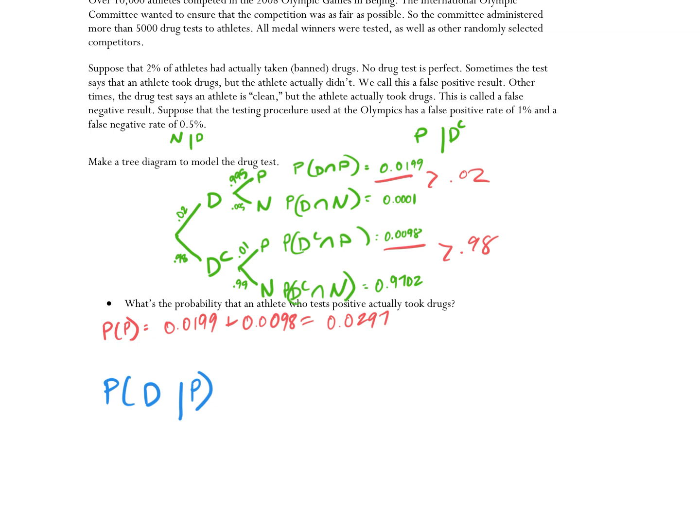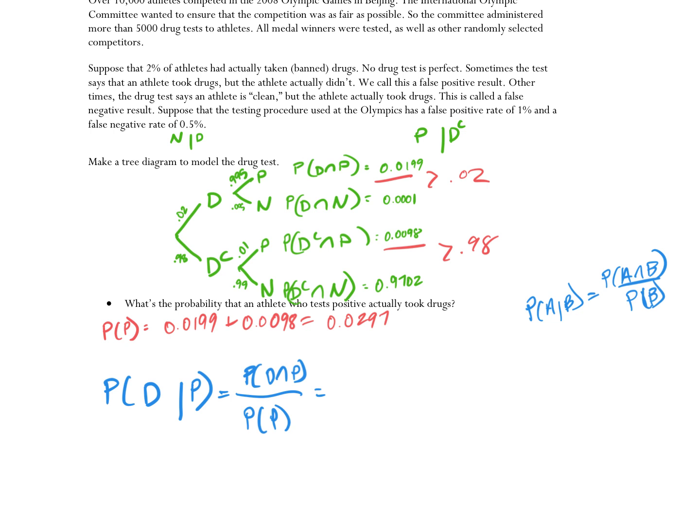So as we think through this, using the conditional probability formula, for those of you at home, how does that translate to this context? What would the top number be? I'm just going to do it in symbols for now. It would be D and P over P. On a two-way table, this formula is very intuitive. On a chart, not so much, or on a tree diagram, not so much.